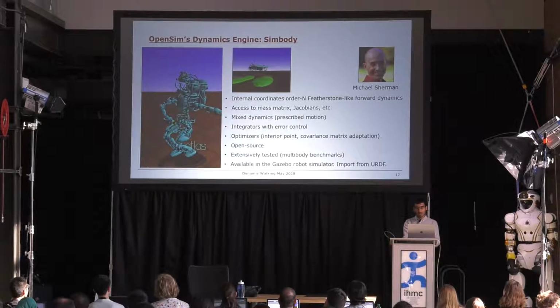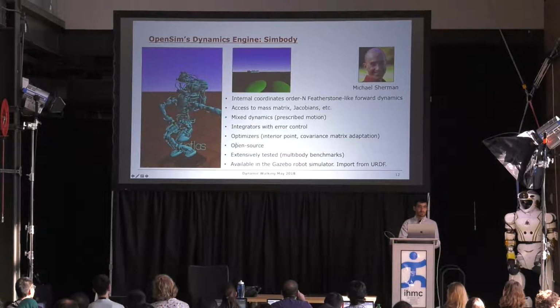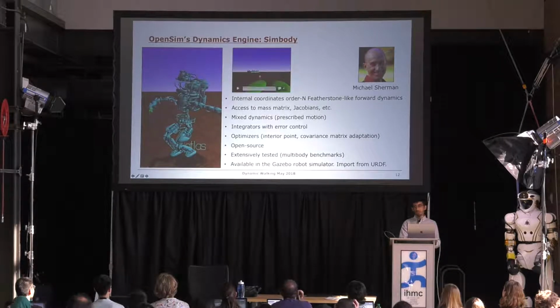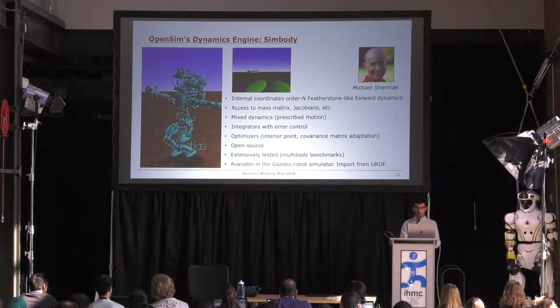You'll hear more. Simbody also gives you access to multibody quantities like the mass matrix, which allows you to implement model-based controllers like task-based controllers, which is what you saw in the Atlas video. This is a video of the Strandbeest walking mechanism, where each leg has 12 segments but only 1 degree of freedom, so it's a highly constrained system.